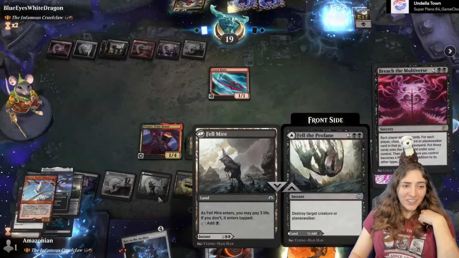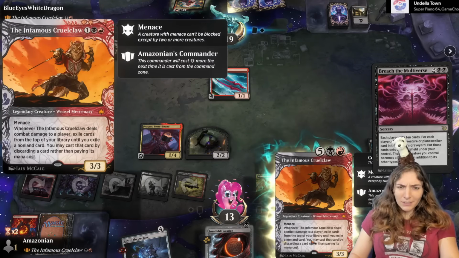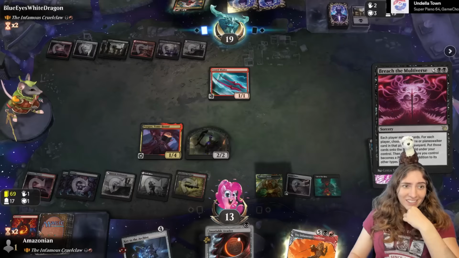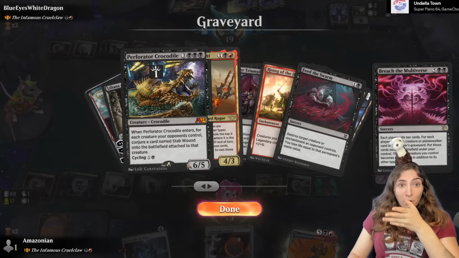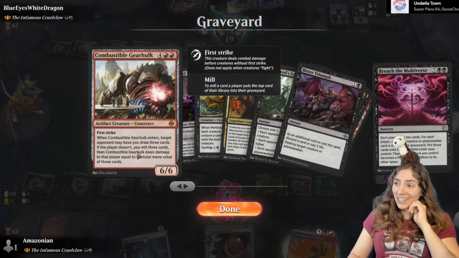Ooh, but that's a Breach. That's a big swingy card, which our decks are full of, because that's what we want to be casting for free off Cruelclaw. On their side, I see Carnosaur. Nice. On my side, Laughing Jasper Flint, Liliana of the Veil, Perforator Crocodile. Oh, there are options. Or Gear Hulk to just try to kill me all in one shot.